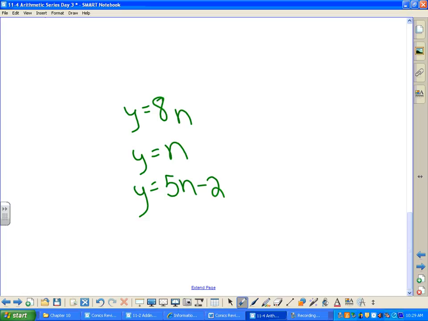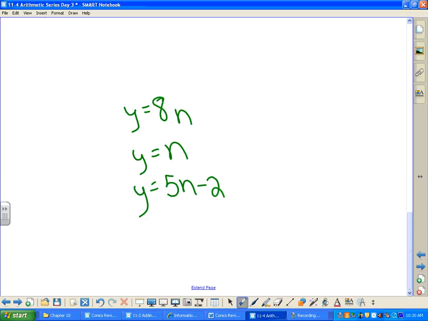The thing that I want to point out to you is, if you're given something in summation notation, and it is linear, then what kind of series is it going to turn out to be? And if it's an arithmetic series, don't you have a shortcut for finding the sum? Don't we have a little formula for finding the sum of an arithmetic series? So we've just been doing over and over again, right?